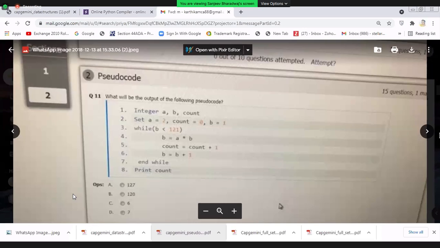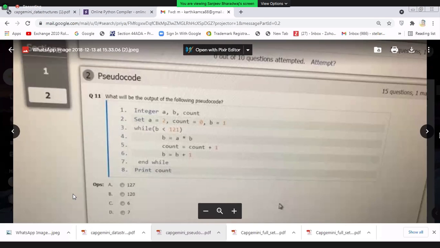If you scored more than 20 marks in pseudocode, you will have eligibility to apply for a higher position, senior associate programmer, for the 6.8 lakh package. If your pseudocode mark is above 20, you will be shortlisted for the 6.8 lakh package. There they will give a very, very simple question. I'll show what they will give. If you clear at least one question out of 2, you will be selected for the HR round of the 6.8 lakh package. They will ask you some technical questions and general HR, and you will be placed.